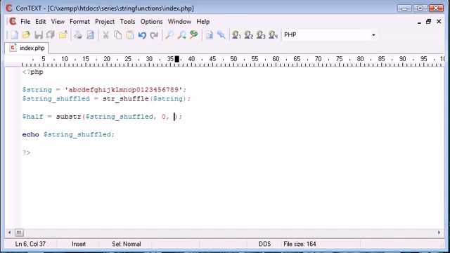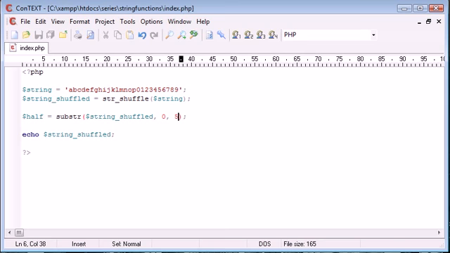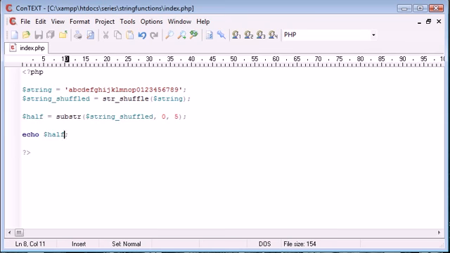So this would be the string length of the string. So this is equal to half of the length of the amount of characters. Or you could just simply say 10, for example, if you wanted 10 characters returned. Let's say 5 for now so we can see the difference. Let's refresh and you can see, oh no, what's happened here? Oh, sorry, yeah. So echo half, what we're actually doing is we're just returning a few characters. So this is really good for a random character generation. And in this example I've shown you string shuffle and the substring function as well.